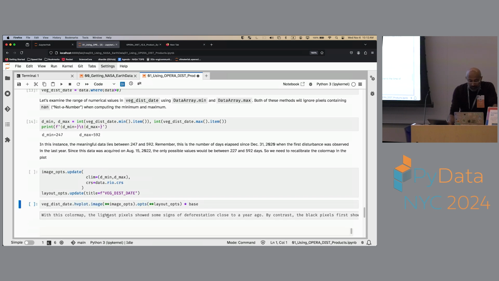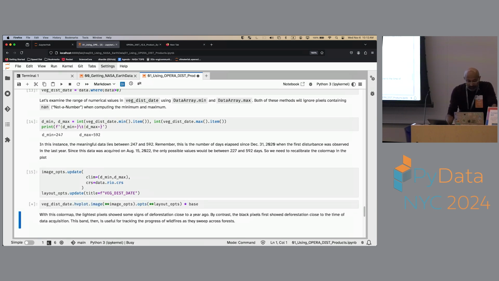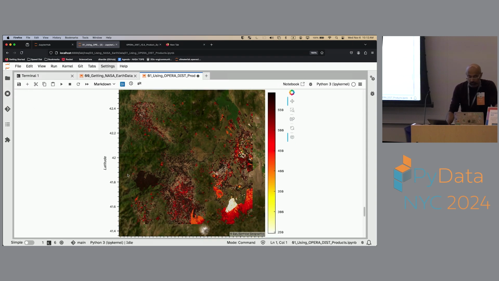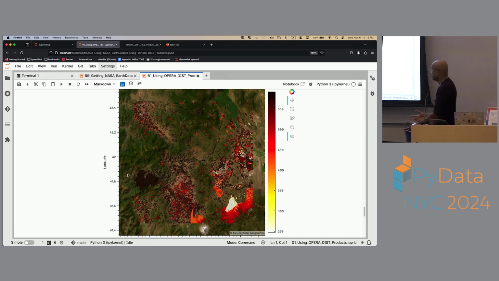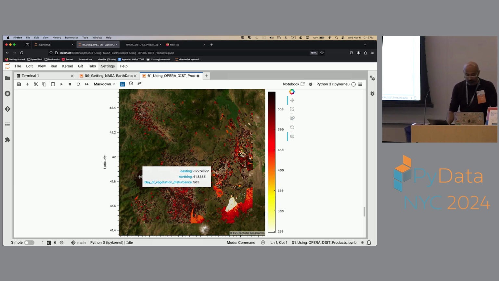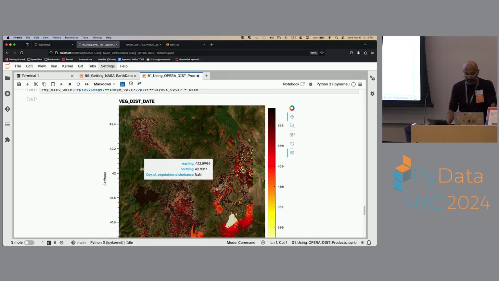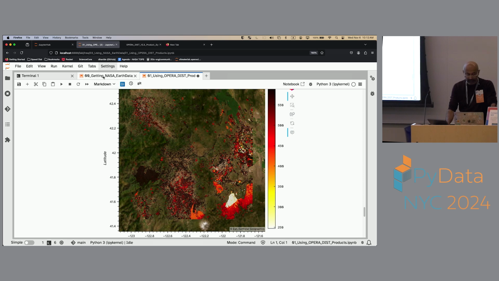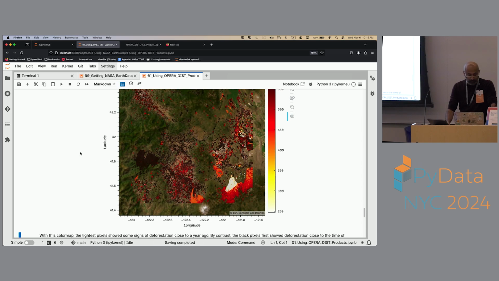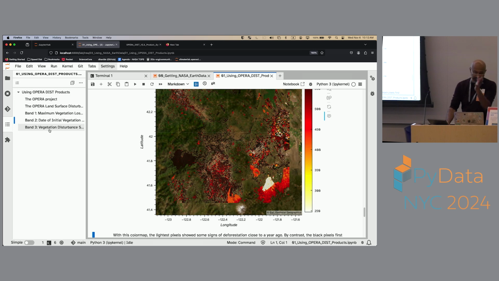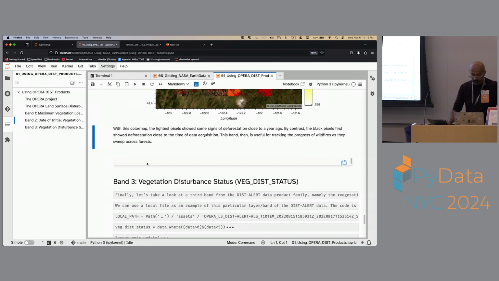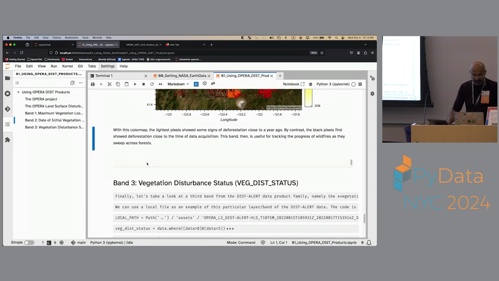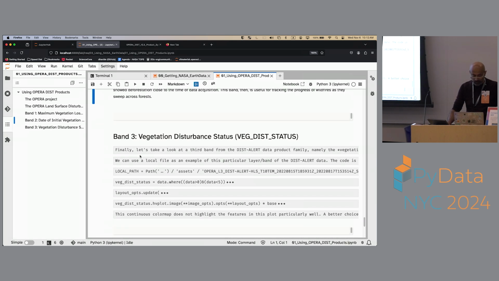I'm not going to go through all of these bands because I think there are more interesting things to do, but you can generate these plots, and by reading the spec, I set the limits on my color bar to sensible limits, because those are determined by this particular data set. What else have I got in here? There's more in here. There's another, the vegetative status, but I won't go through that.